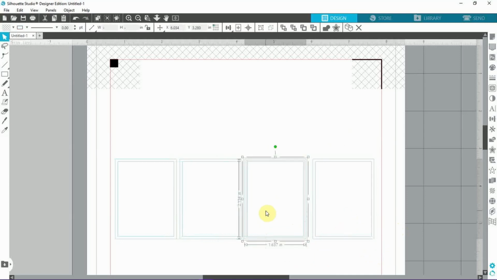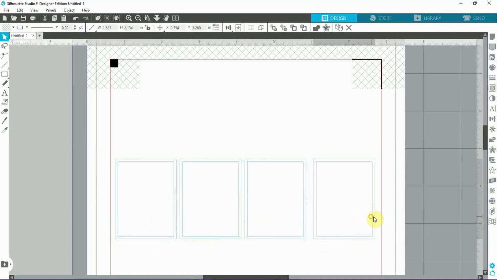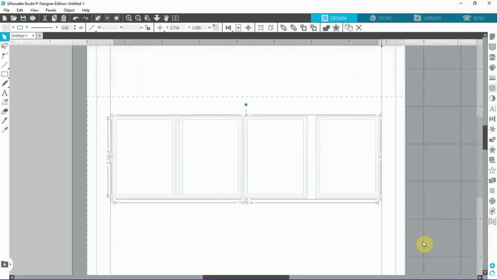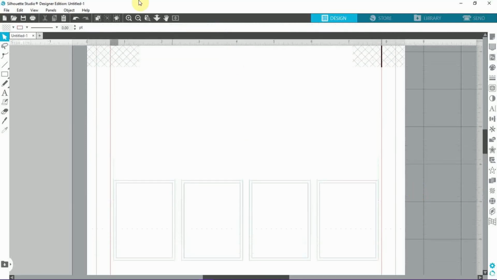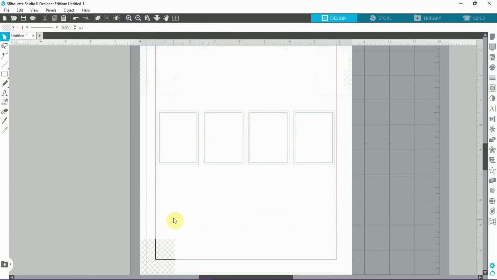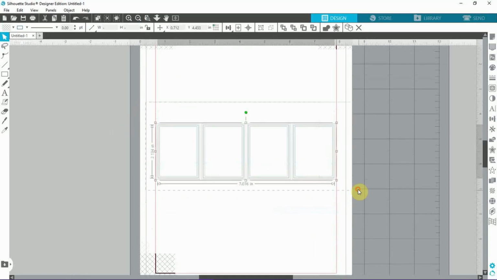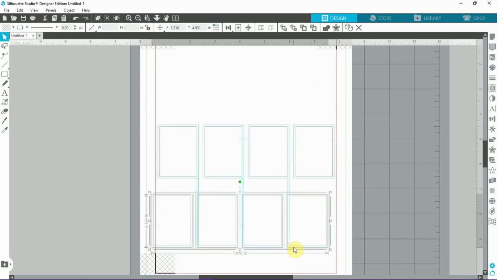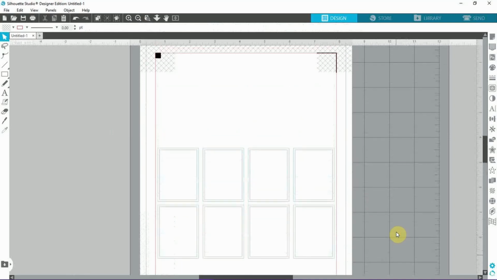I'm going to select each of these and group them. And then I can move the right one where I want it, the left one where I want it, and then I can select them all and have them equally spaced horizontally. All right, so now I've got that first set. I'm actually going to select them all and ungroup them each because I'm not going to want them grouped later. And we'll put them down here.